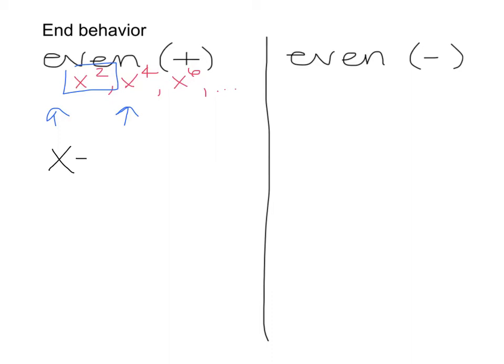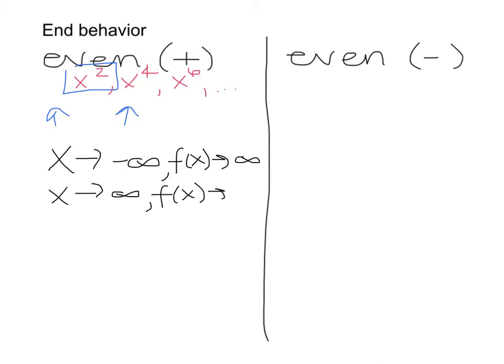So as x goes to negative infinity, f of x goes to, and negative infinity is talking about the arrow on the left hand side. Since it's pointing up, it's going towards positive infinity. Okay, then the other side, as x goes to positive infinity, f of x goes to, now we're talking about the arrow on the right since it's positive infinity. So on the right, my arrow is also pointing up, so it's also going towards positive infinity.